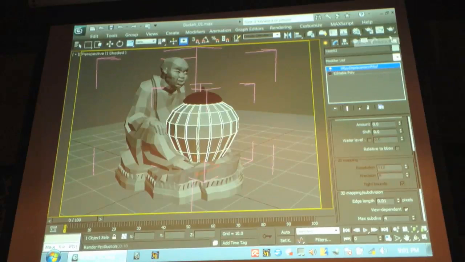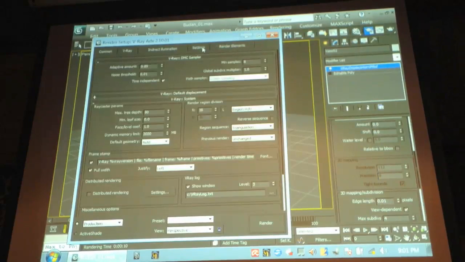So just to give you a few tips about memory efficiency and things like that, as I told you, this geometry is generated on the fly for the current buckets. So if you want to save memory, what you can do is decrease your bucket size. This time you need less memory, and then you can specify whatever amount of memory you have free. You can specify it here for the dynamic memory, so Vray works better this way.